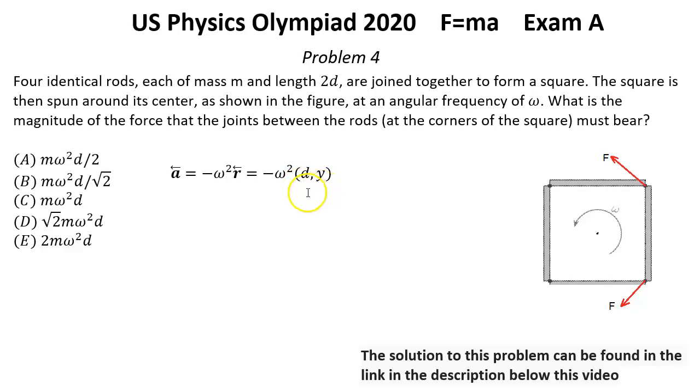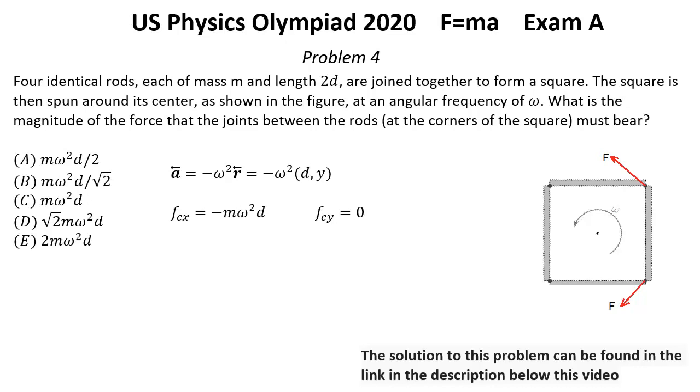So the rightward component of centripetal acceleration is omega squared d, which is constant along the rod. Thus, the rightward force on the rod is negative m omega squared d. In the direction y, due to symmetry, the centripetal force is cancelled. Using Newton's third law and the symmetry, we see that the force in each joint must be in the direction perpendicular to the corresponding diagonal.